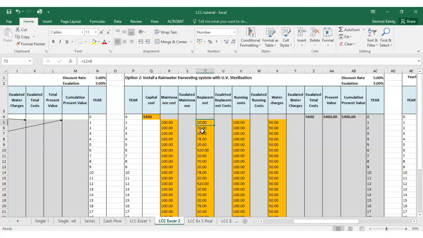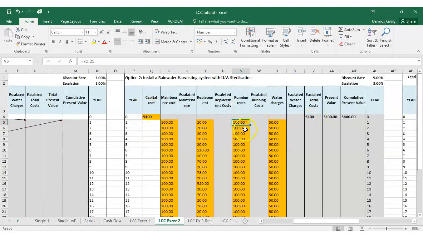So the first year we've got €20 worth of work to do, the second year 70, the next year 20, the next year 78, the next year 20, the next year 520, and then that series of payments starts again in year 7 and then again in year 13. So there's a cycle of system replacements and maintenance, what they call planned preventative maintenance, PPM, to be done over the study period, which in this case is 30 years.